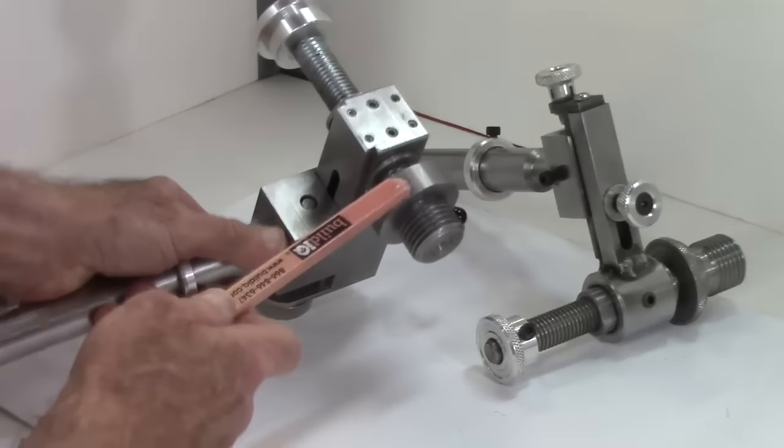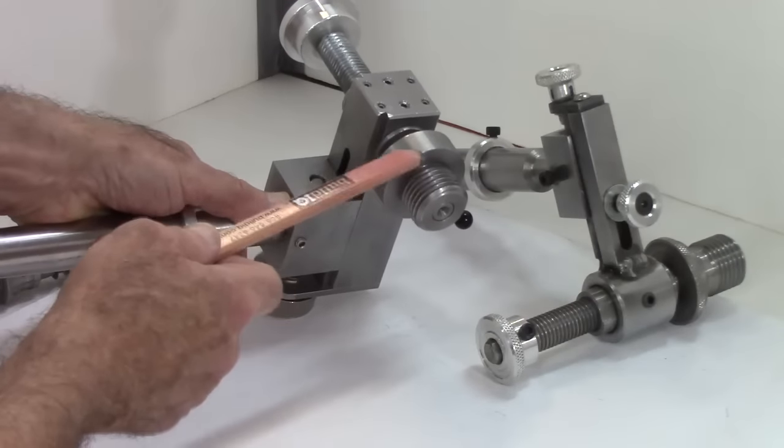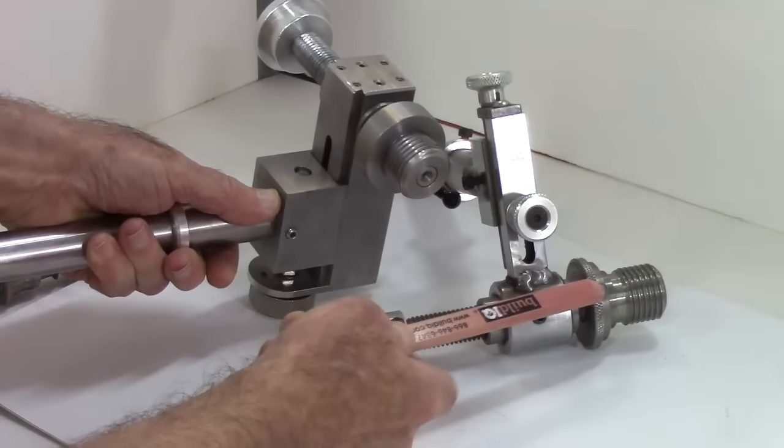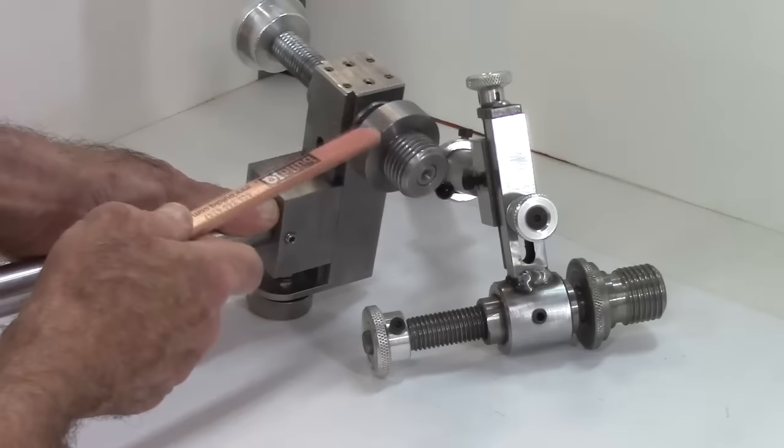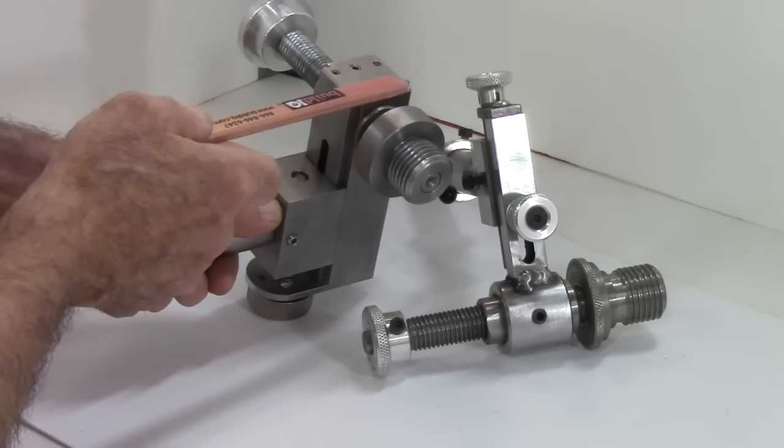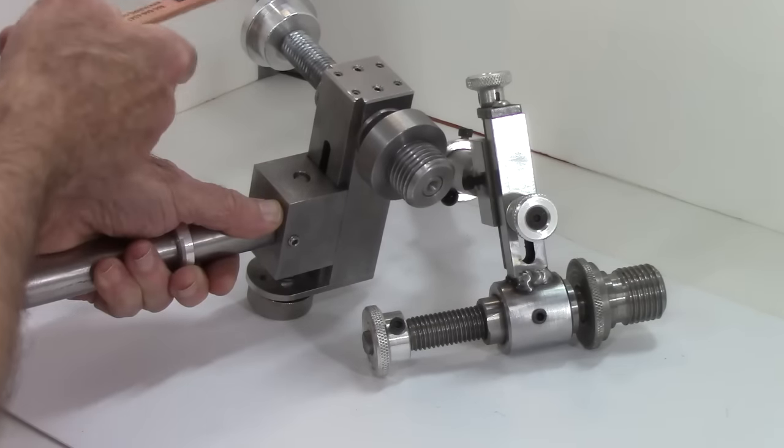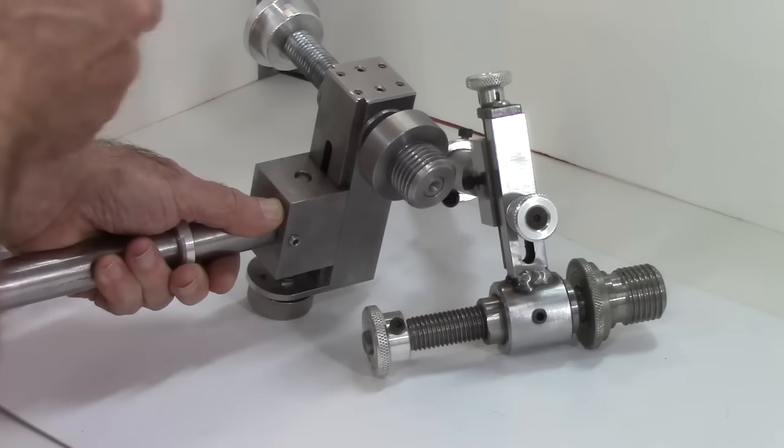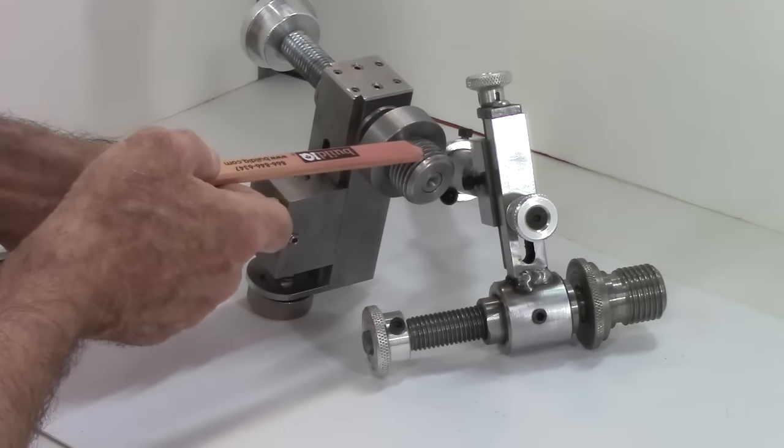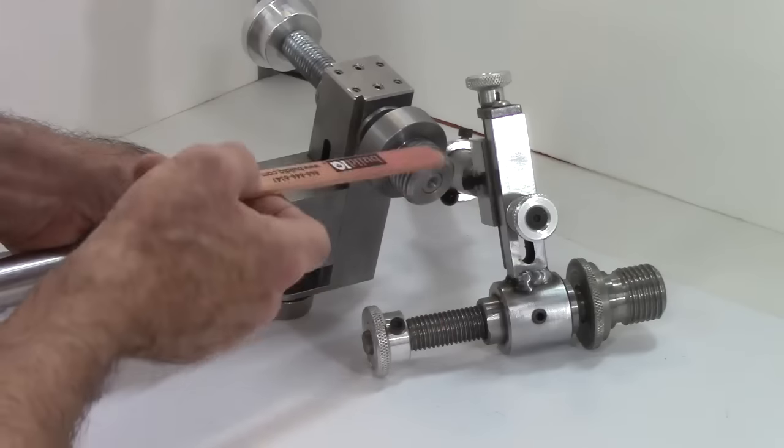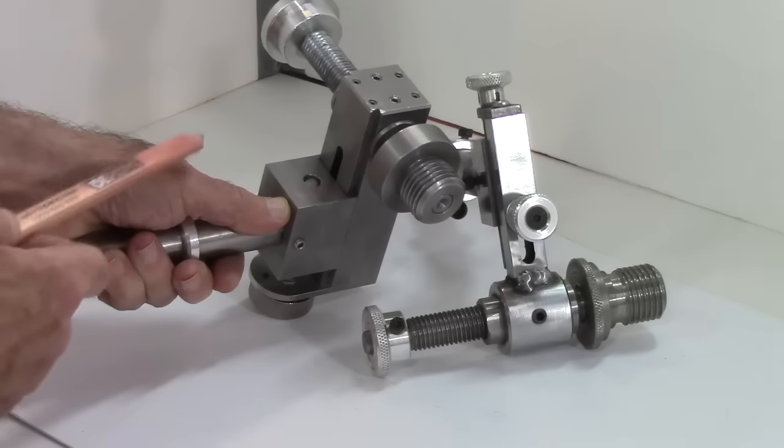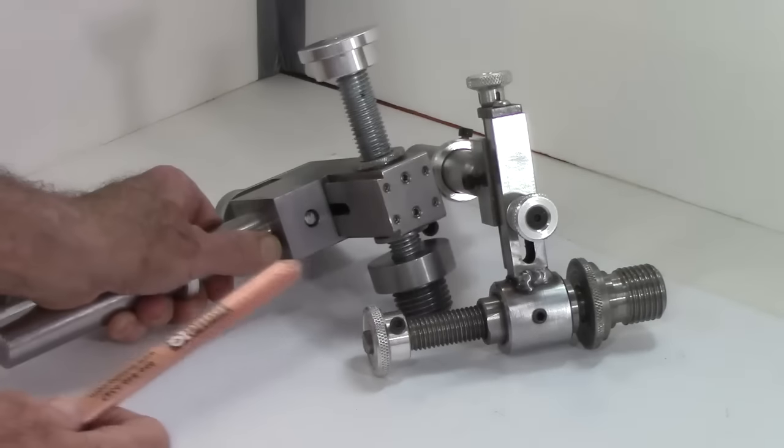This one also—the nose piece—this is removable. On the older model, it's fixed. As a result of that, if you buy an additional lead screw, you don't have to go to the expense of buying an additional nose piece and spindle handle, so they're able to keep the cost down. It comes with a 16 threads per inch lead screw, but you can get the 10 threads per inch lead screw as an additional option.